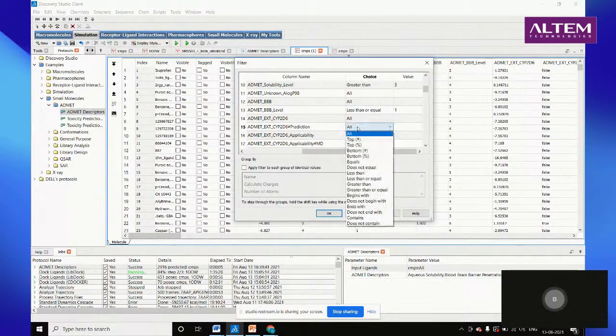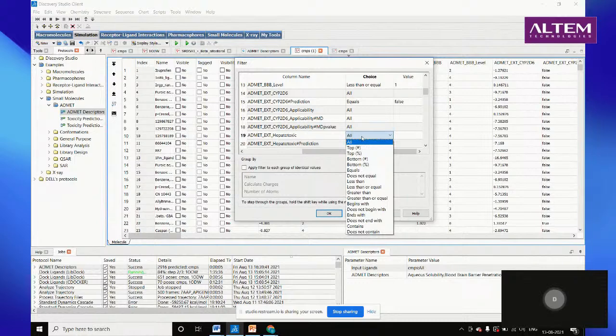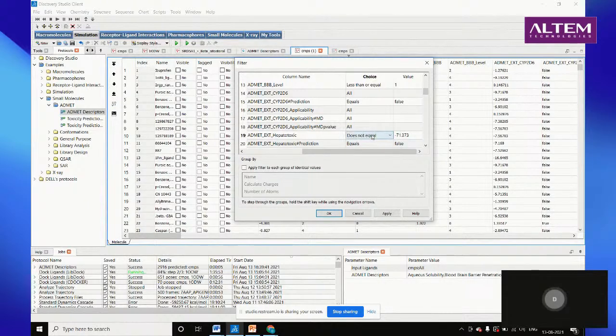And prediction of CYP2D6, if it's inhibitor or non-inhibitor, equals false, and hepatotoxic, it should be non-hepatotoxic, that means it should not cause any toxicity, so equals false. Hepatotoxicity prediction equals false.